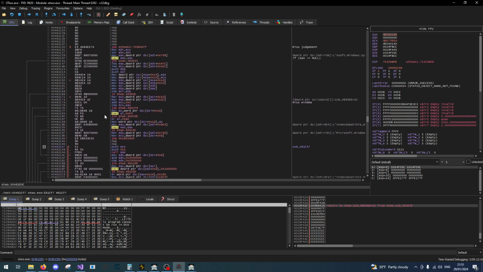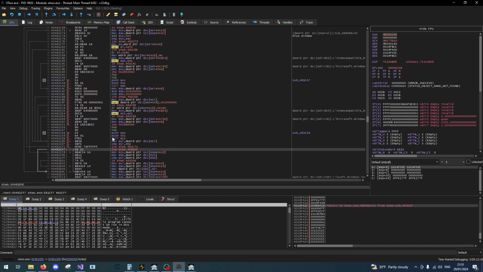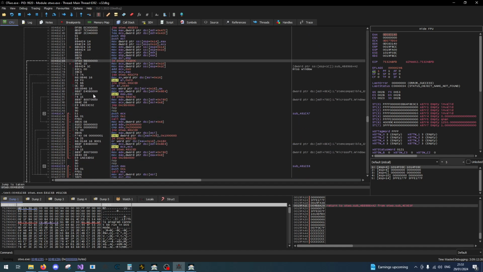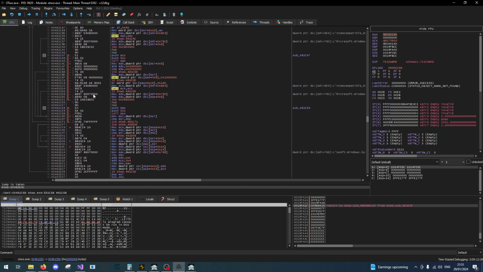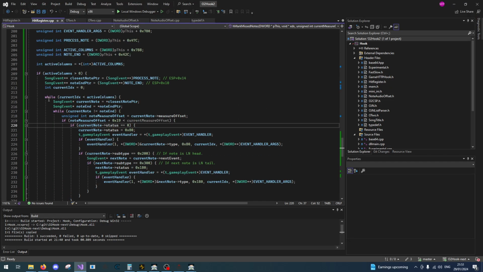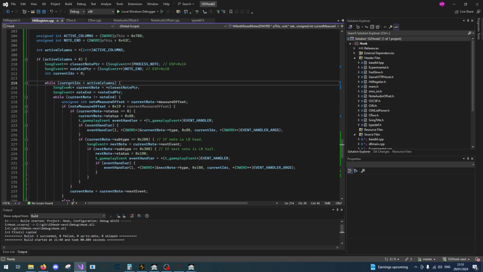Okay. Yeah, I literally can see it. Okay, current index 0, active cost 7.